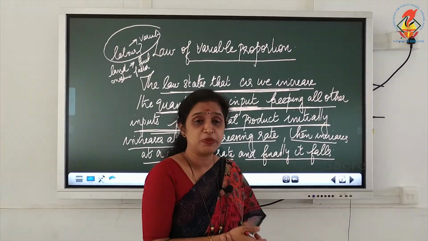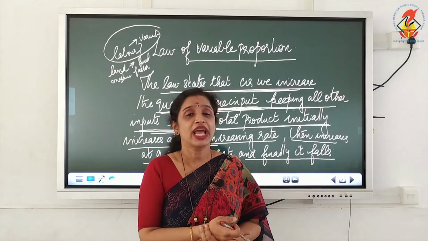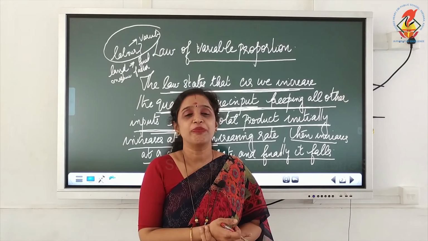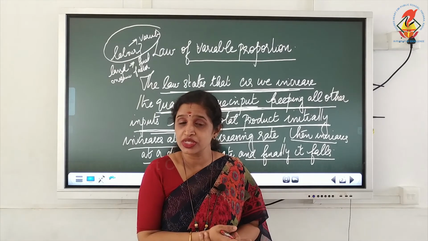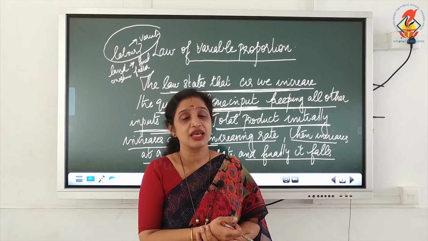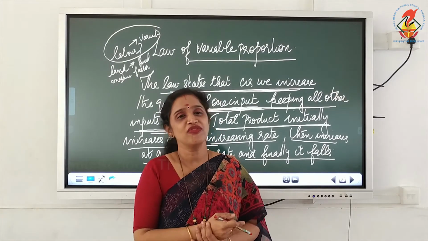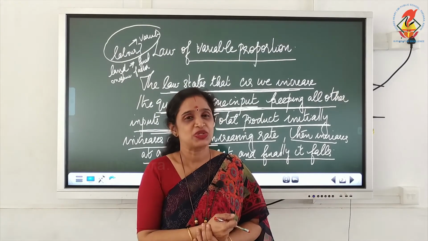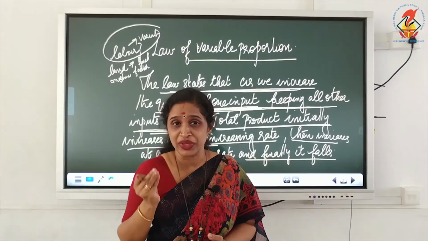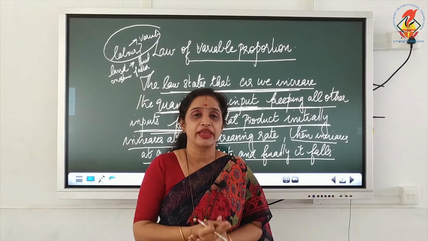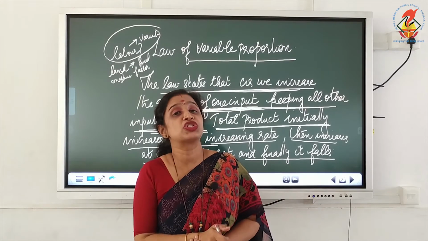Now, once again, I am explaining the law of variable proportion. The law says what happens to total productivity if the producer keeps all other factors constant, such as land, machine, etc., and tries to increase production by increasing only one variable input, that is labor. Labor is the only factor which is going to increase, and all other factors are kept constant without changing.